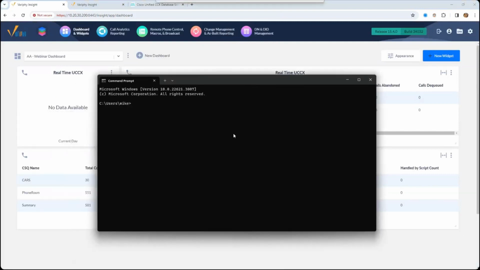So we're going to use that today to connect to the box through Windows Command Prompt. If you're familiar with PuTTY, it should be pretty easy. In Command Prompt, if I remember, it is SSH, and then the login, which is verify admin at, and then the IP address or host name of the server.